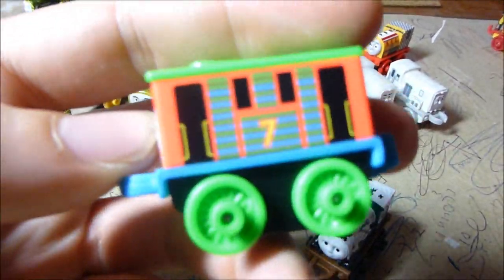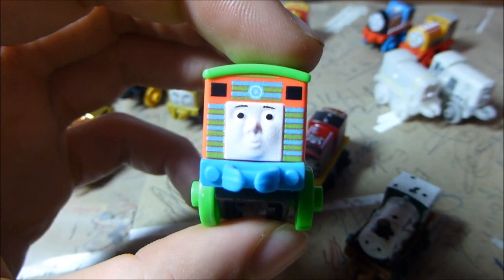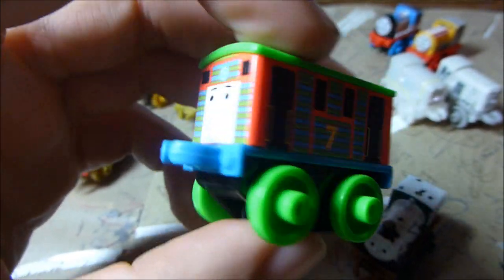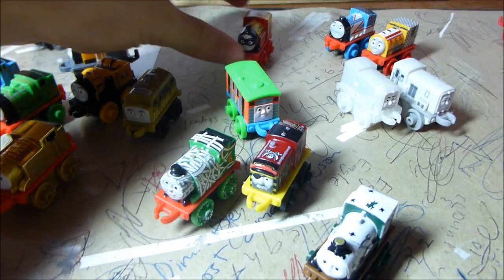Neon Toby is actually really cool. I thought I was going to hate it. I saw the neon ones and thought I was going to hate them, but I think he's just so funky and outlandish. This is what Toby would have been like when he was young. I think Party Toby got a bit old and went grey. This is Party Toby for sure. I actually really like it. I'm so keen to have all of those ones together.